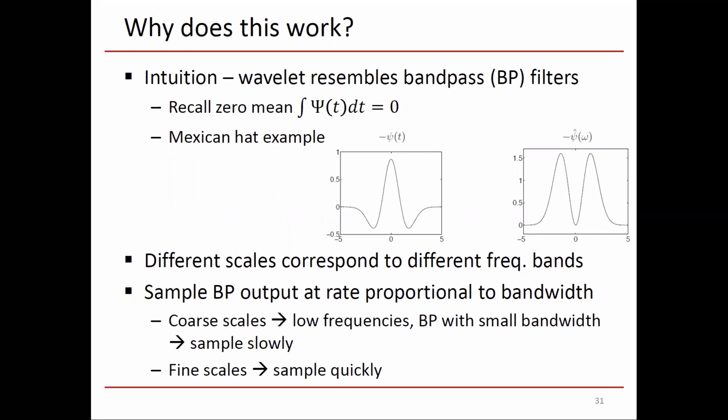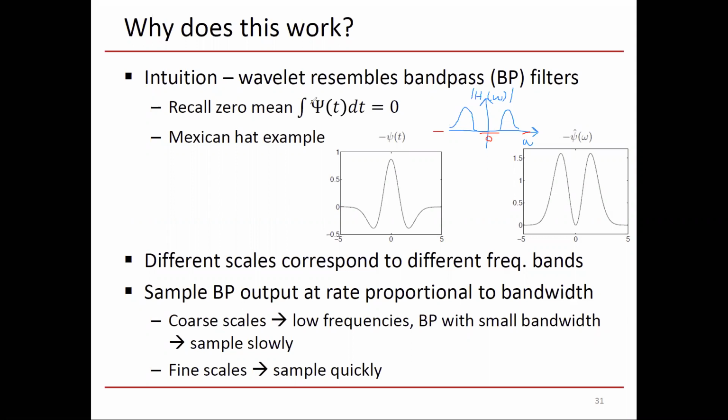But now you may, after these details, be asking yourself, look, you haven't told us about the technical details, but at a high level, can you at least explain why does it work? So at this point, hopefully you understand that around the discontinuities, there's information at a variety of scales, and in smooth areas of the signal, there's primarily information at the coarse scales, but why? So the idea is that the wavelet resembles a bandpass filter. Recall that a bandpass filter, if the horizontal axis is frequency omega, and the vertical axis is the magnitude of h of omega, has this type of profile, that around the DC frequency 0, the response is low, close to 0, and at higher frequencies, again, the response is low, and it has two bands, all right?